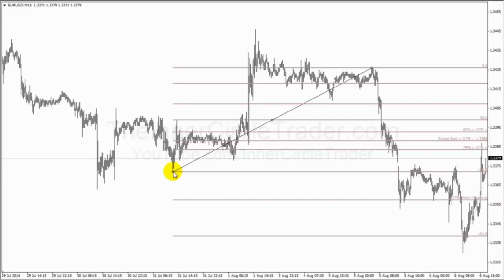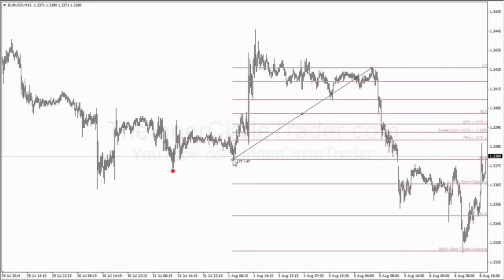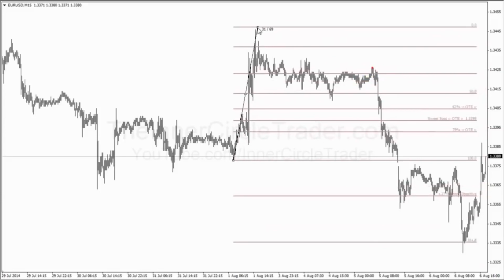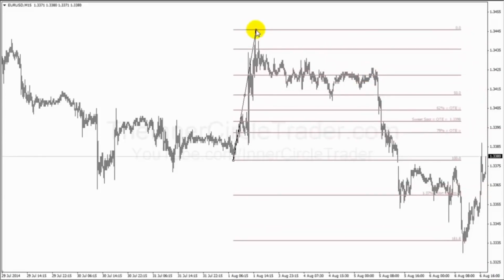Okay. So now, if you'd used the primary move here, you can use the 200 extension here, nails it to the pip. 162 extension and 127, they're all respectable levels. Okay, using the entry point, that's what I like to use. If you're looking at just pure market structure swings and nothing else, you can use these classic reference points. This low to high, you get to 127 and 162. Okay, so I am adding both of them.